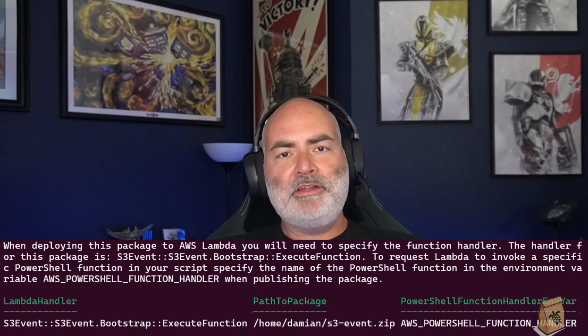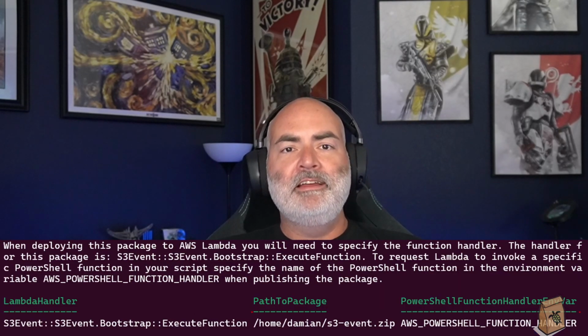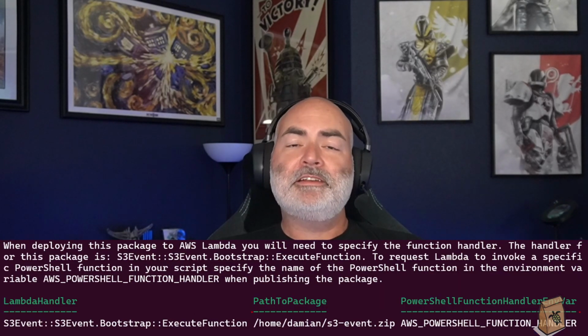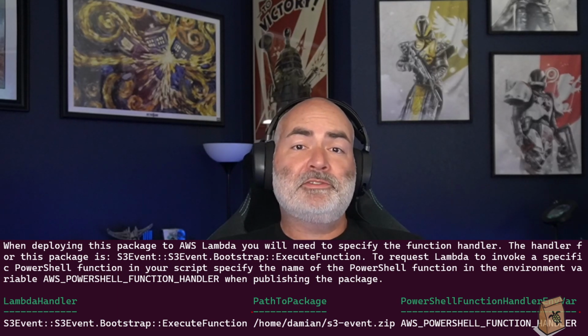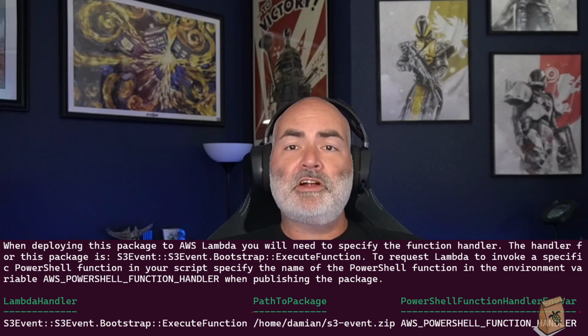So now that you've got your PowerShell script packaged and ready to deploy, we need to talk about the handler, which is the entry point for your Lambda function and is the method Lambda calls to start your function's execution. Every supported language on Lambda uses a different handler string syntax, but for PowerShell on Lambda, it looks like C# because the PowerShell script is executed within a C# wrapper.